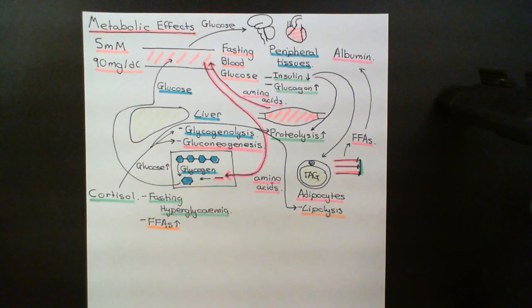So I hope that this is starting to make sense about the effects of cortisol, but as I say, later on when we study the hypothalamic-pituitary-adrenal axis in full, we will be looking at the big picture of what is the point of this hormone, why does this system exist. Okay, but there you go, that's the effect of cortisol on metabolism. So we'll have a break here, and in the next video we'll discuss the effects of cortisol on the immune system.